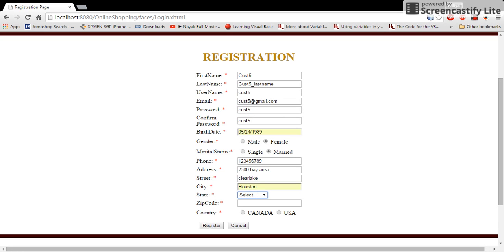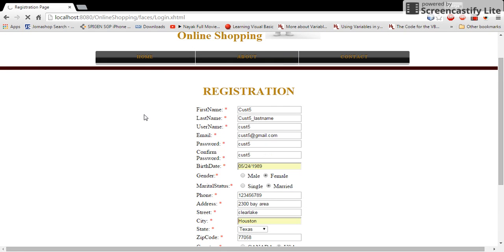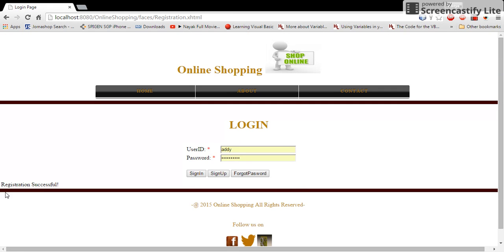And the state would be Texas, zip code 77058, and country would be USA, and hit on register. So this would navigate you to the home page wherein you get a successful message which says that you have been registered successfully. So this is the registration successful message, and this is the home screen or the login screen.